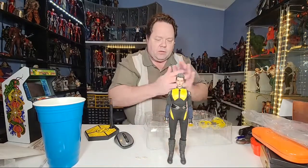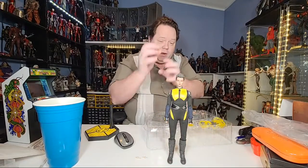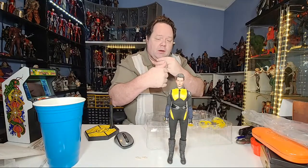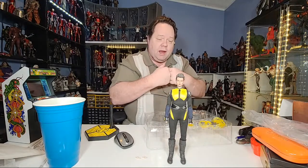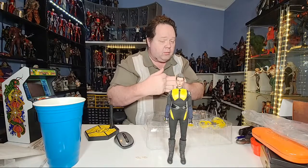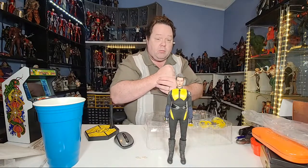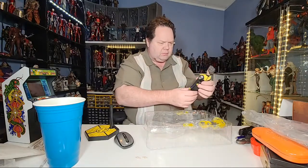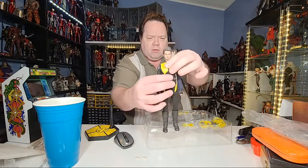Okay, so the representation of the product is there. Maybe she really is shaped in this manner, and this may be a 100% dead on likeness of her, or it may be something that you would need to consider kit bashing and removing the suit and putting it onto a different body. I don't know at this point. I didn't do enough of my due diligence and homework to be able to tell you truthfully on this until looking at this. The belt is not attached to the suit.